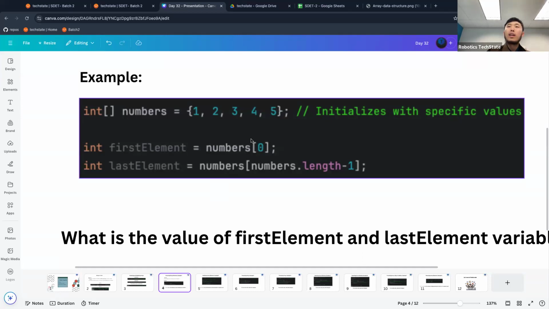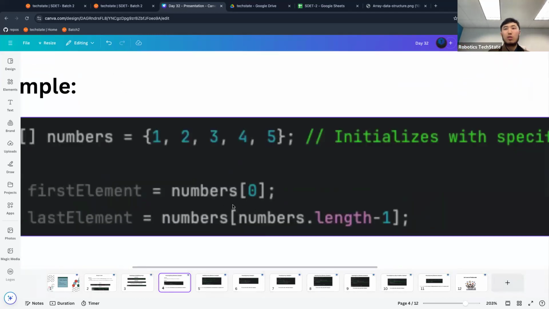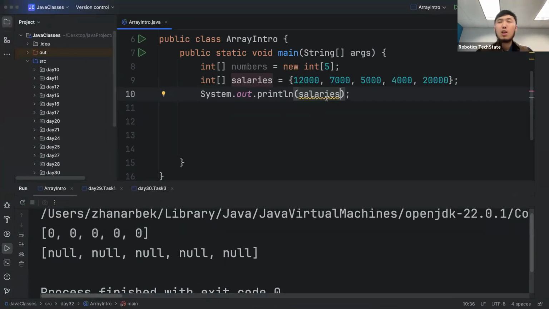All right, so we can access, guys. It's called accessing, like extracting those elements. We can access an element at some index. For example, if I would like to access this element, what would be the index here? 3. 3, right? So numbers and 3 inside these square brackets. So what if I would like to access this 4,000?